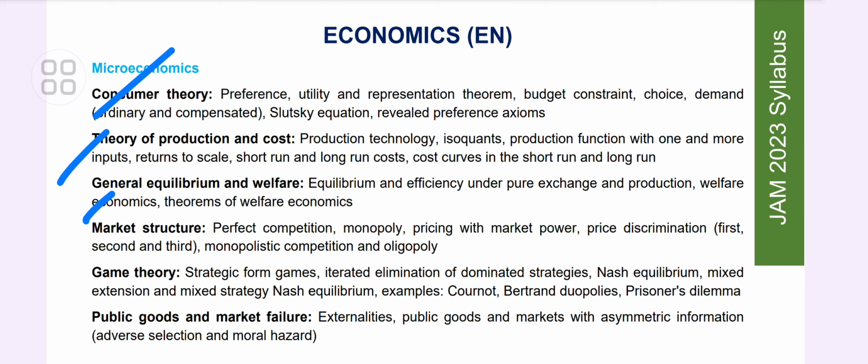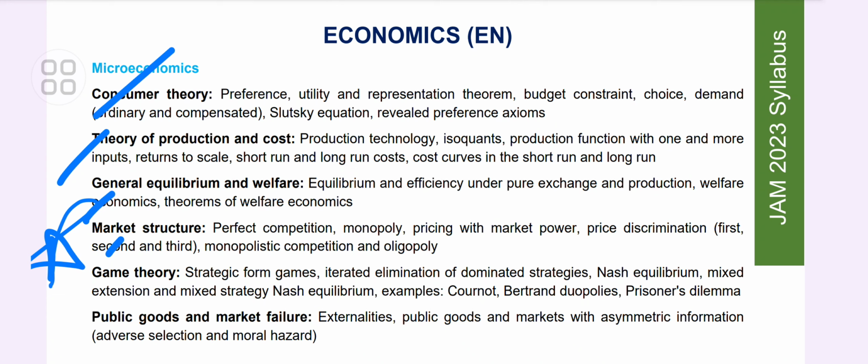It will prepare one for each and every examination: the equilibrium and efficiency under pure exchange and production, the general equilibrium. Then comes the market structure. So the theorems of welfare economics will help one with Pareto optimality and everything obviously. Then the market, which is a very important part of anything.